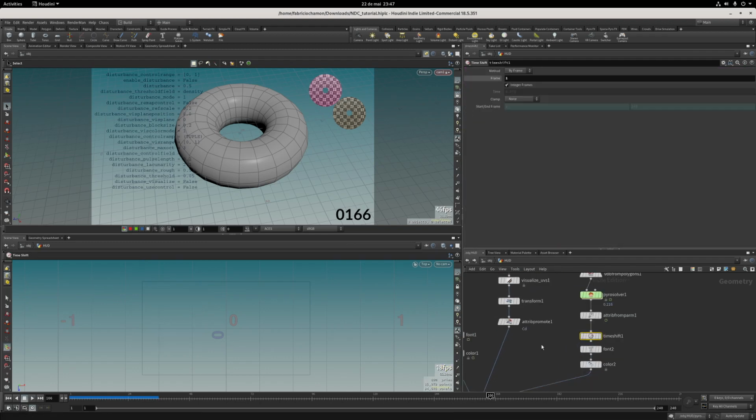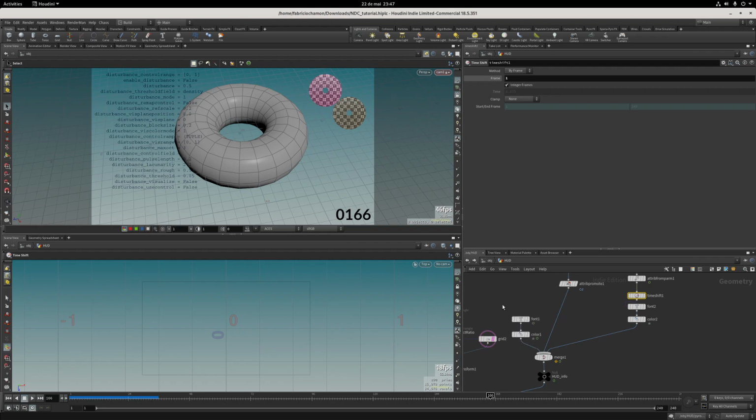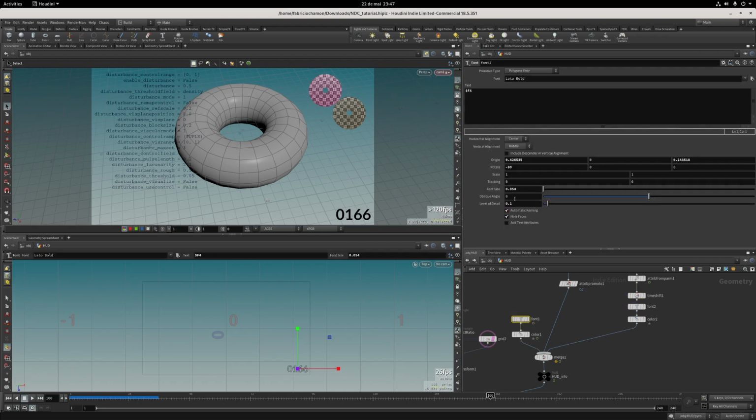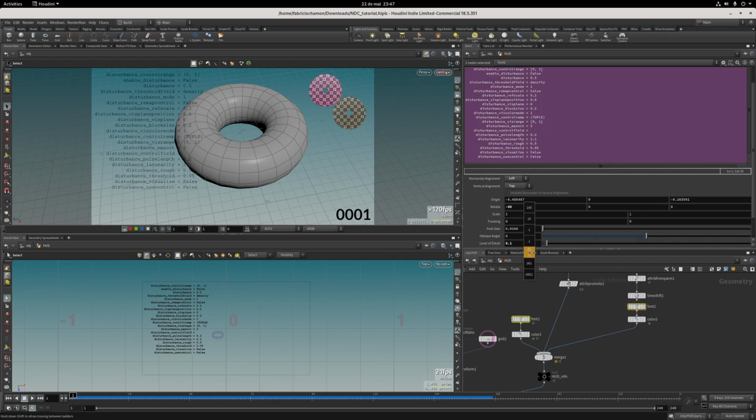We'll have the time shift. But yes, I know that the font level of detail plays a role in this performance hit. So we can even try and change that to something a little bit less, something like this. And you can see now we are getting 24 frames per second. Now you see it starts giving us very bad results, but as always, it's a trade-off between performance and amount of geometry.